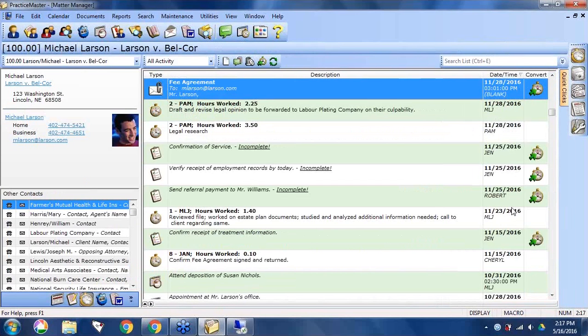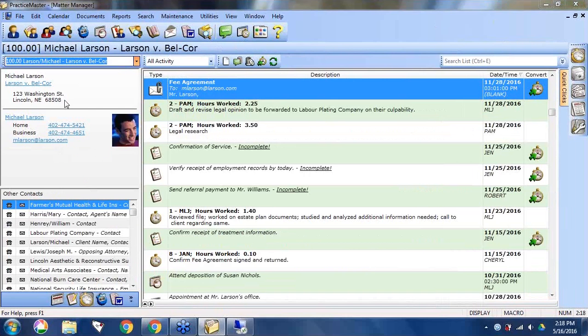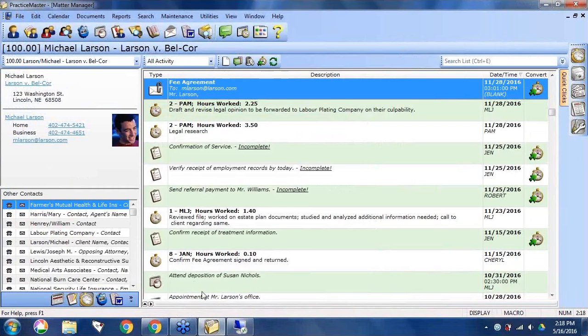Not all that, what's the word I'm looking for? Not all that, well, I think it's exciting because in the old days, if you wanted to come in here and look at the Matter Manager, you had to then many times reselect the client. And so you really had quite a few steps. If they weren't in this list, you had to go to All Matters, you had to order by whatever way you were going to find them. Maybe it was going to be name search instead of client ID. You had to type it, you had to double click, you had to say okay, and then all of a sudden, bam, you're back there.